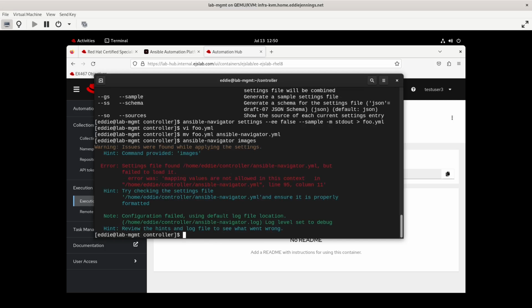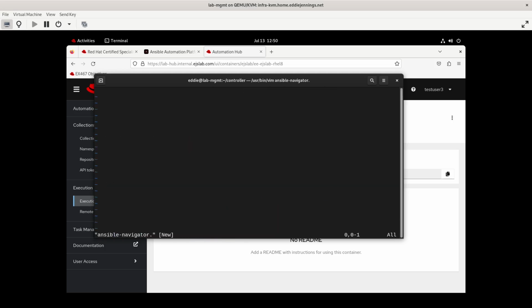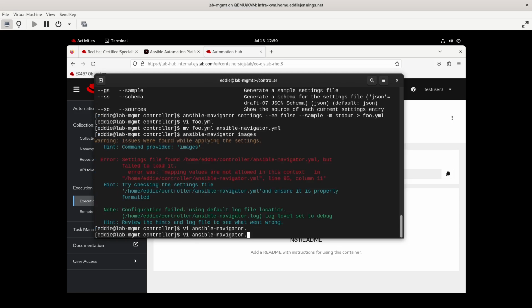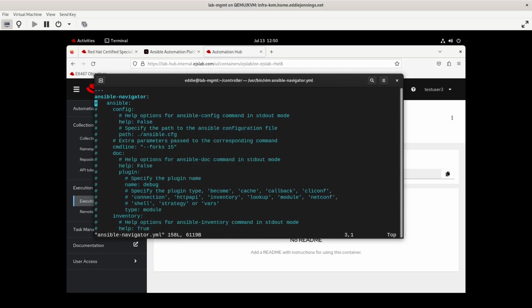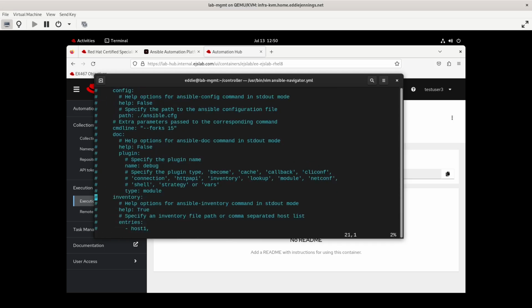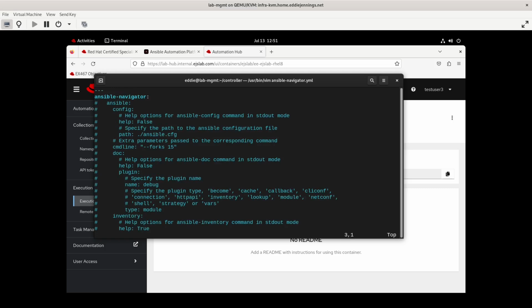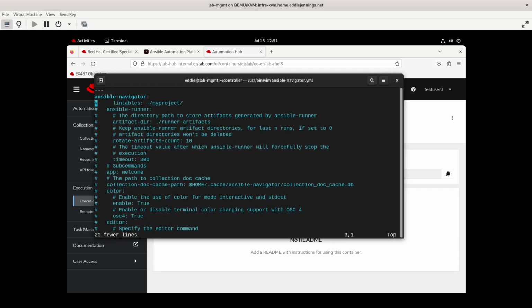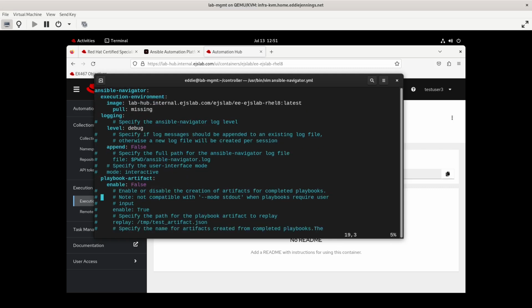Nope, of course it has complained, in addition to it not liking images. Line 95, column 11. Yeah, that means there's an indentation problem. So let me see if I can troubleshoot this. I was hoping to not have to do this, but I'm going to do what I probably should have done. So we're going to start getting rid of areas. I think I see where the problem is.